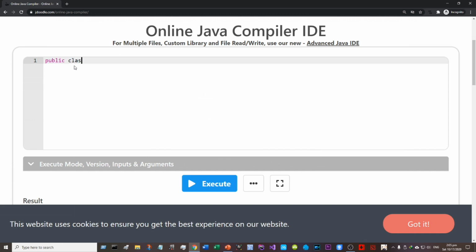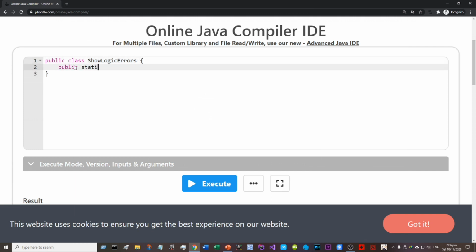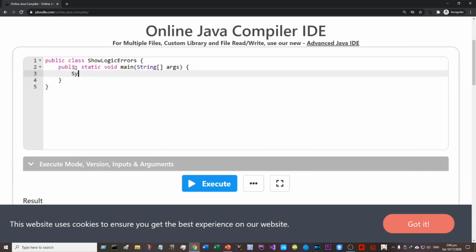So public class ShowLogicErrors, public static void main, string args, system.out.println. In this part, we're going to display the text Celsius 35 is Fahrenheit degree.